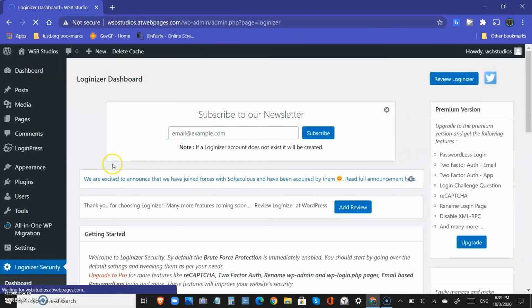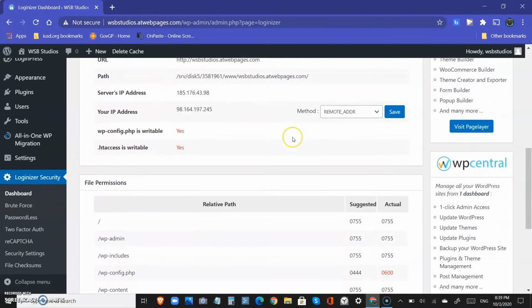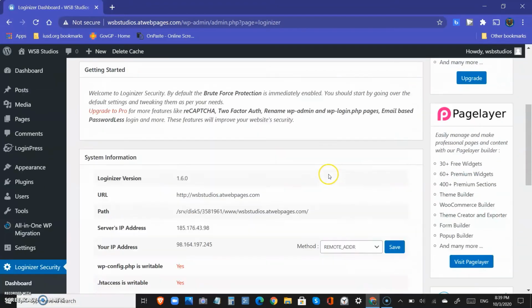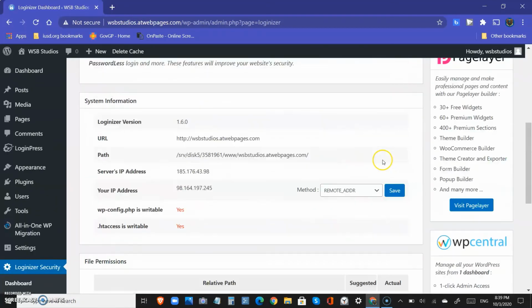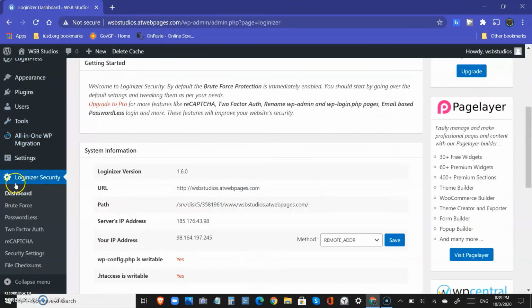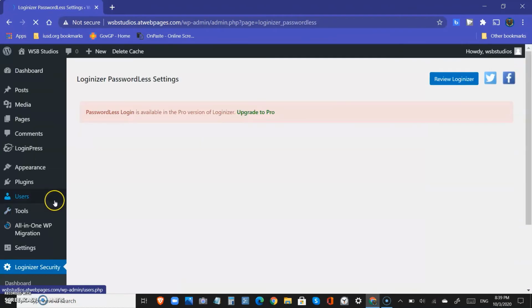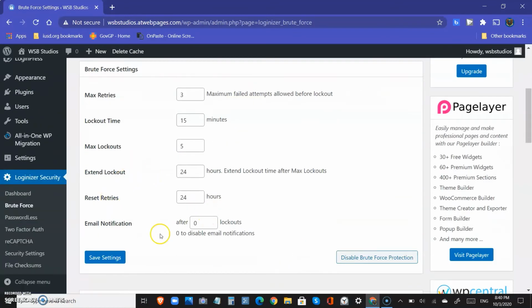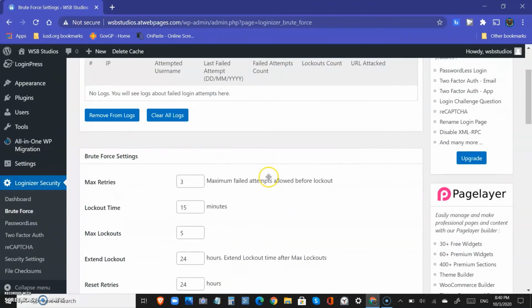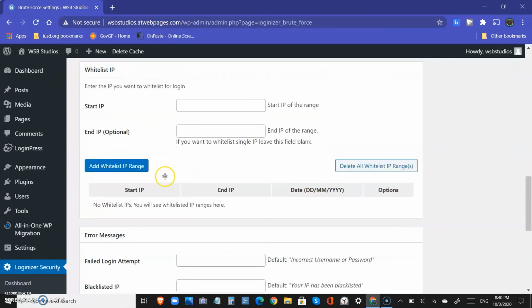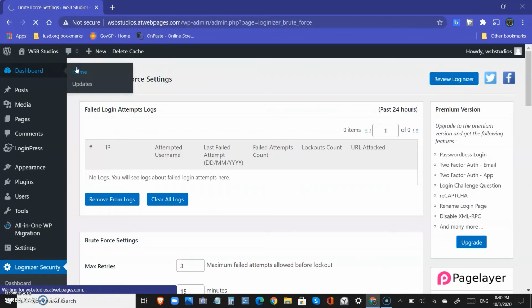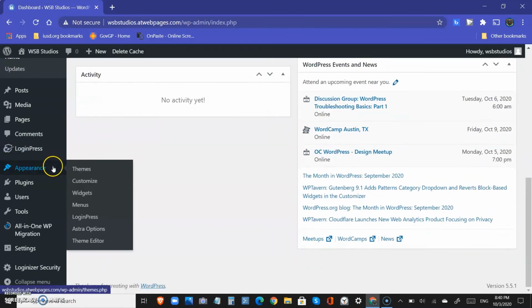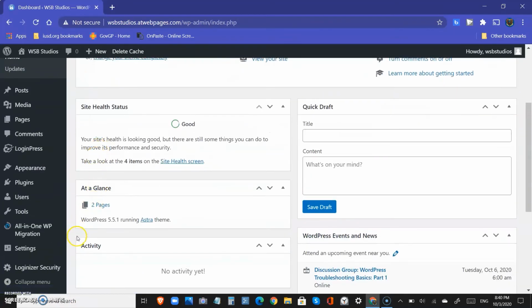Good, settings. And we're gonna include all of these. Loginizer security, and we can see all the failed login attempts, max retries before logging out, and I really love Loginizer. And it's by Softaculous, which is actually really creditable. Okay, that's good. Mostly this is good. Now, if we wanted to, we can just add more things.